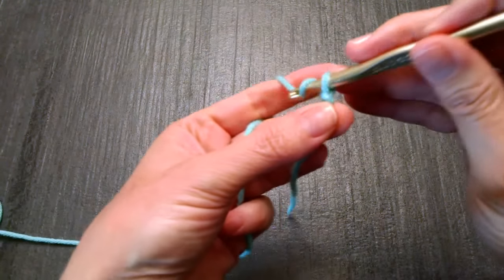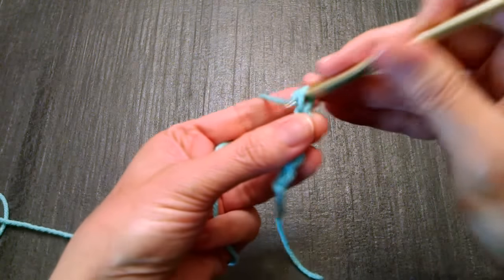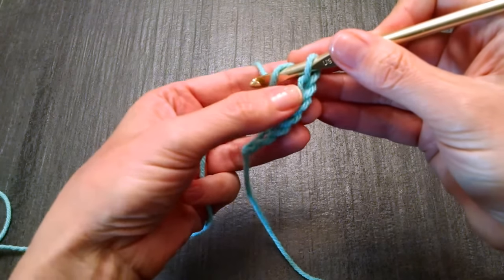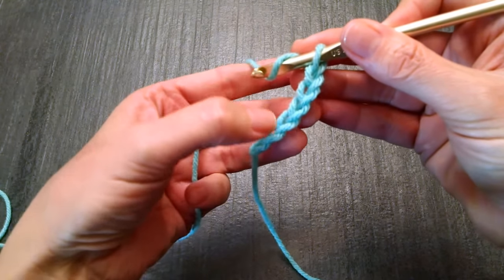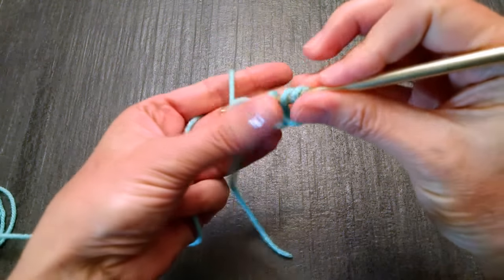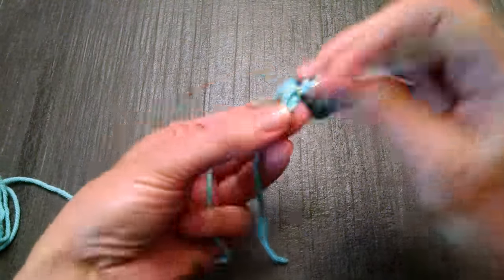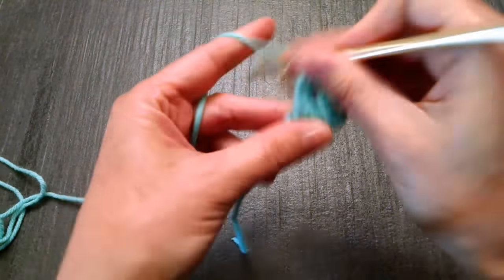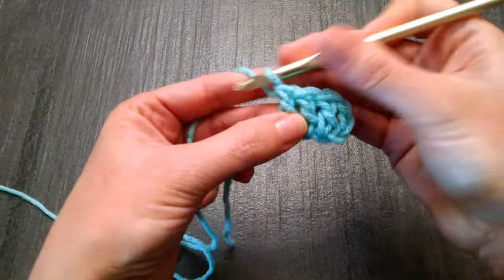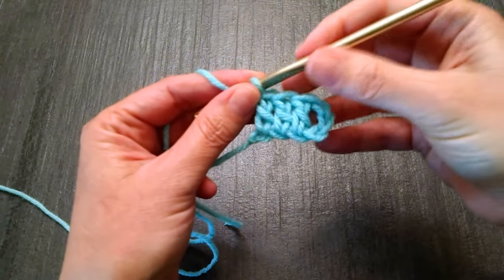You're going to chain 6, 1, 2, 3, 4, 5, 6. Now you're going to count back to the fourth chain, 1, 2, 3, 4. And we're going to place a double crochet there and in the next two stitches. And now we've made one cluster, which consists of a chain 3 loop on the end and 3 double crochets.